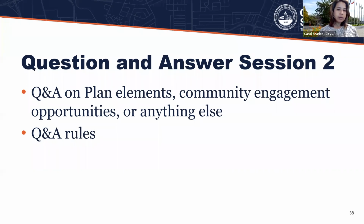Sure, I will. So George, your first question was, is it a requirement by the grant that we would have to add bike lanes? And the answer is no. The requirement of the grant is just to develop the plan. So the plan will include options as to how to include bike lanes, but the grant does not require us to actually implement the bike lanes. The requirement is just to create the plan.